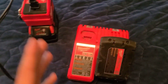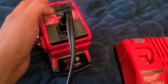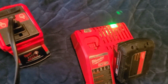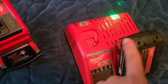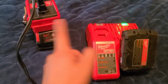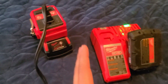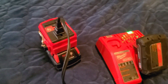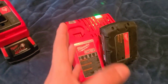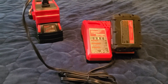Right now we're gonna try powering another battery — got an 18V battery here. You can hear the fans kick in. This battery is already charged but as you can see it will charge another battery. It doesn't have to be specifically this brand — I've seen a video where they charged DeWalt and other bigger batteries. Comment down below what else you'd like me to try. We got that powering, so I'll try some other stuff next.